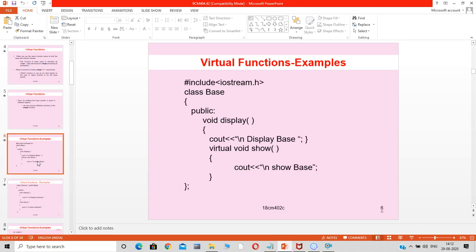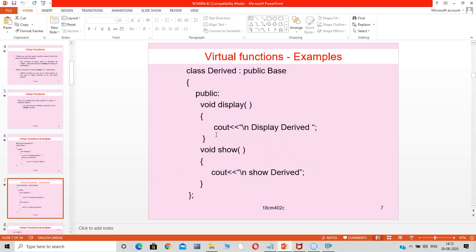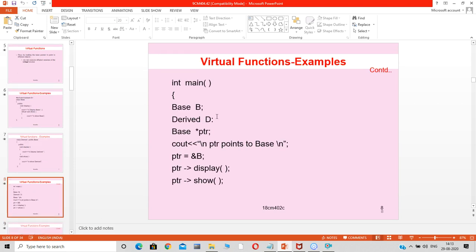And we are using the same function names in the derived class as well. Now in main, we created two objects for both the classes, base B and derived D, and also one base pointer, Base star bptr.